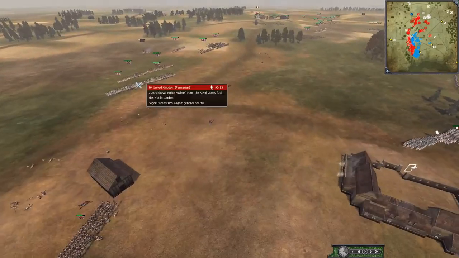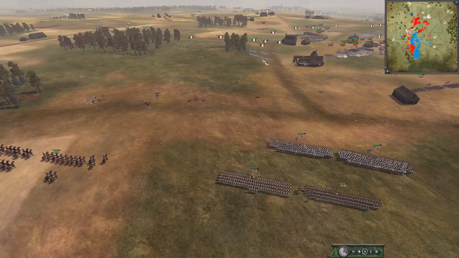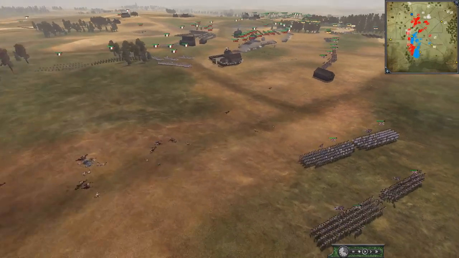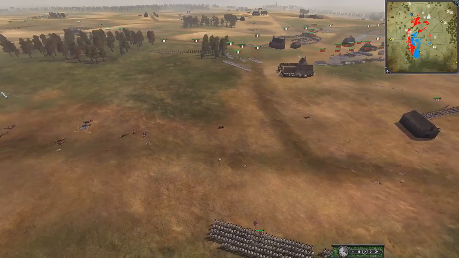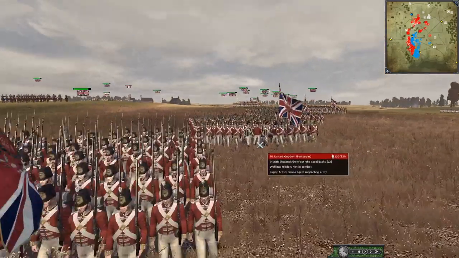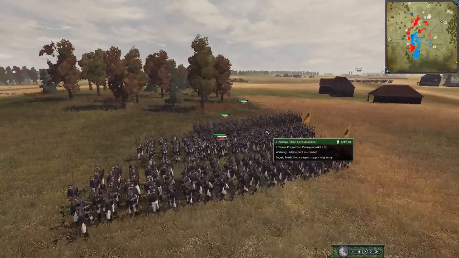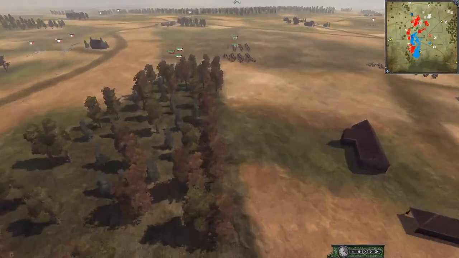And as you can see, Britain needs to shift more infantry this way. Even though he is now facing some French troops, he probably needs to start thinking about shifting more troops across, as does Russia. Russia and Britain just need to get going. As you can see, this British army is on the move now, and the Russian guards are also on their way. So it'll be interesting to see what they can do.